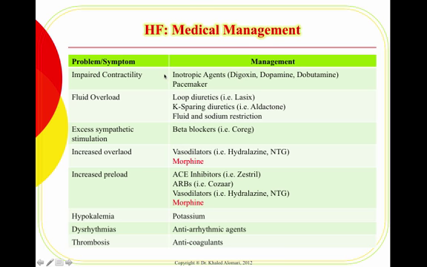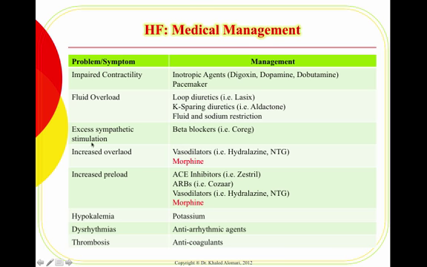Now, if the patient developed cardiomyopathy and the conducting system is the problem with contractility, we can also use a pacemaker. The other thing is, if the patient is wet, which means they have edema, which could be peripheral or in the pulmonary circulation, then the drug of choice at this point is Lasix. We have loop diuretics. If the patient has a potassium issue, we can use potassium-sparing diuretics. And we need to do a fluid restriction and sodium restriction in this case.